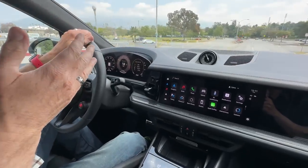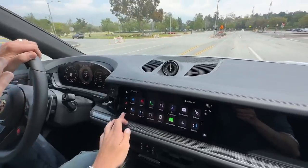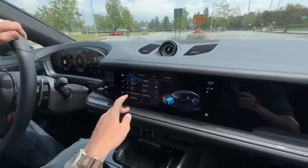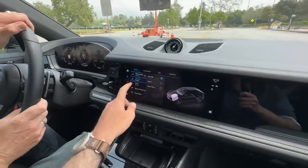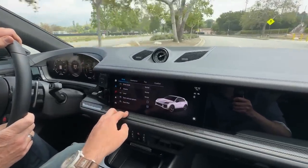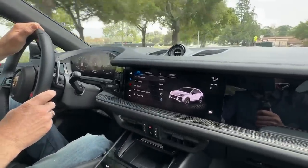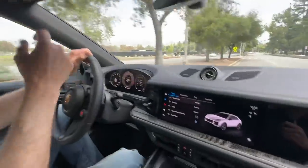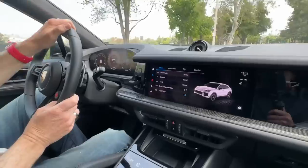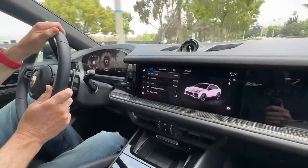You're rolling on 22s with high-performance tires, so even with air suspension it is certainly sporty. In its most comfortable mode in Normal, there's not much rubber on these huge wheels, so it does have a tendency to crash a little bit over larger bumps. But this is not intended to be the comfy Cayenne — if you want that, get the V6 or the hybrid. This is still a very livable car.